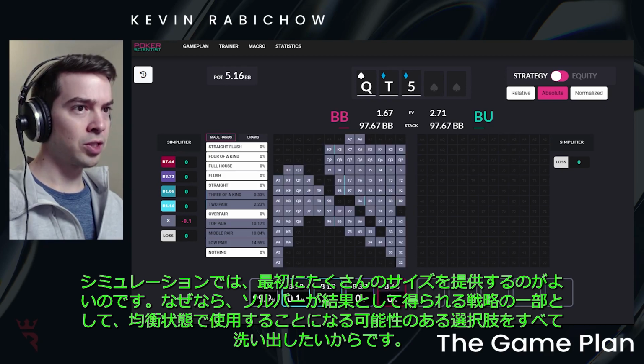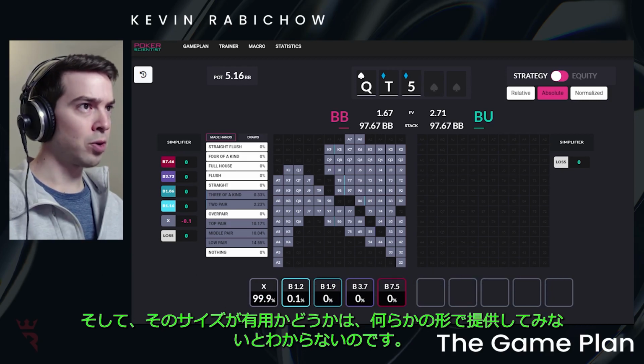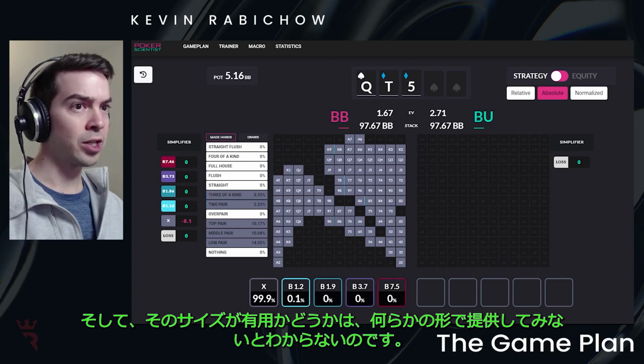It's good in simulations to offer a lot of sizes at the beginning, right? Because you want to exhaust all of the possible options that the solver might end up using at equilibrium as part of its resulting strategy. And you wouldn't know if those sizes are useful until you've offered them in some way.